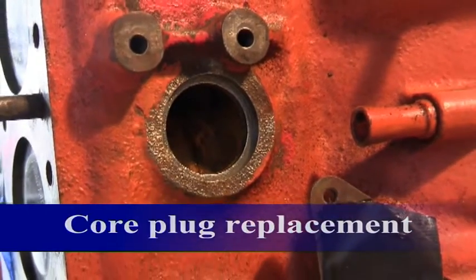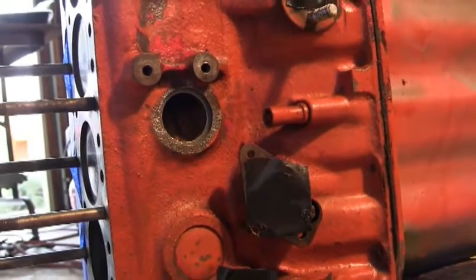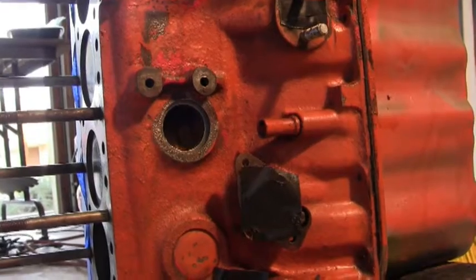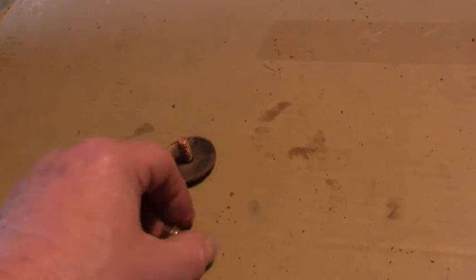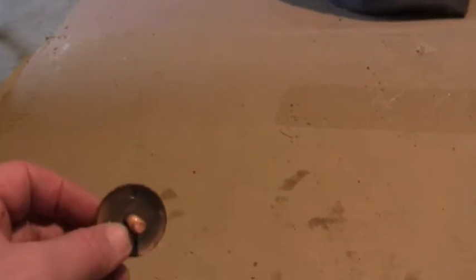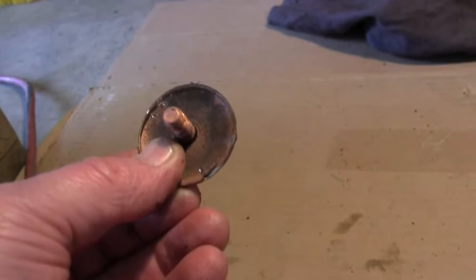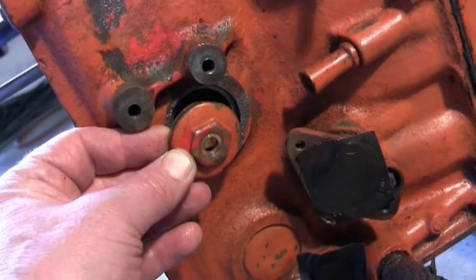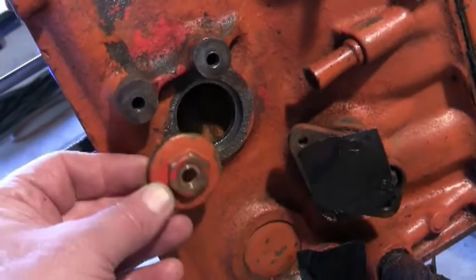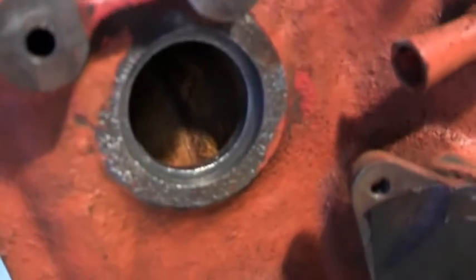Hi everyone. We've been replacing the core plug on the 1098 block, sometimes known as a freeze plug or a welch plug. The one that was in this middle slot was kind of unusual — I'd never seen one like this before. Kind of like a three-part thing: an outer piece with an acorn nut on top of it, and then an inner piece which consists of a plate with a welded or pressed bolt on it. The concept is that as it was tightened down, it would force the edge of the plug against the walls of the block. The problem was it was fouling the dipstick — this is the dipstick tube here. The engine's on its side at the moment, obviously. So I decided to replace it. We cleaned out the hole and we're now ready to install the new core plug.